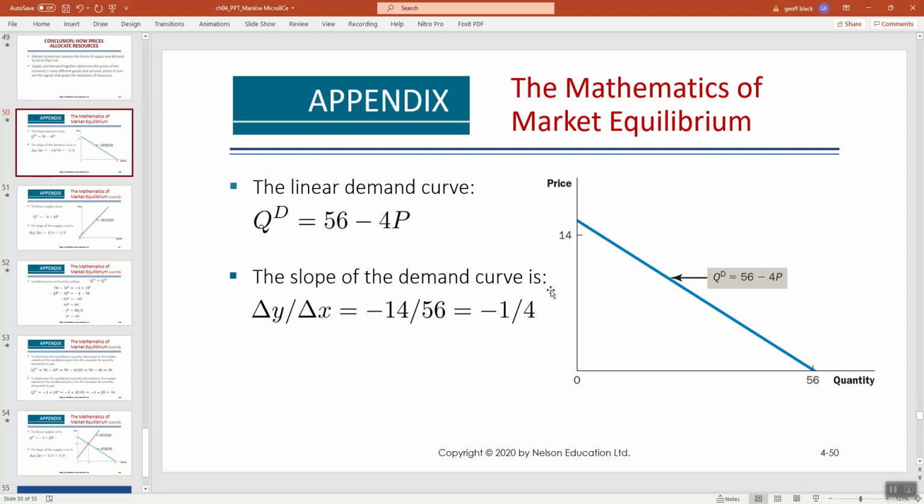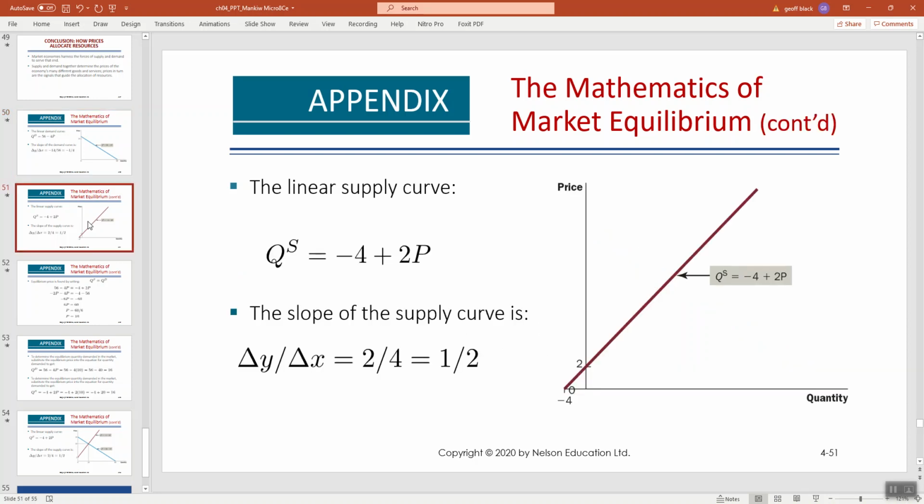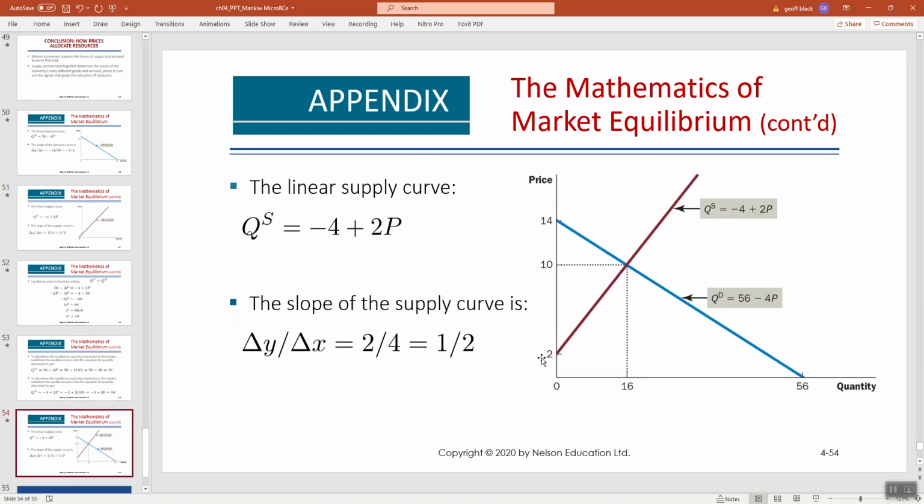Okay. You also can solve for the slope. Then, okay, you got the supply curve. Using this equation, you can plot the supply curve. So now you put them over each other. You got a supply and a demand. I want you to tell me this point. Obviously, you know what it is, but how do you get that?